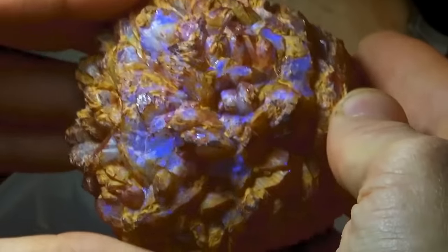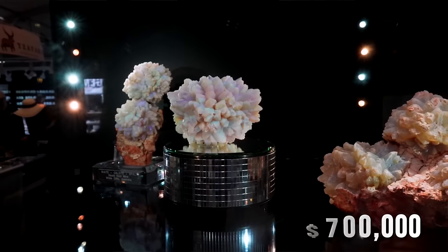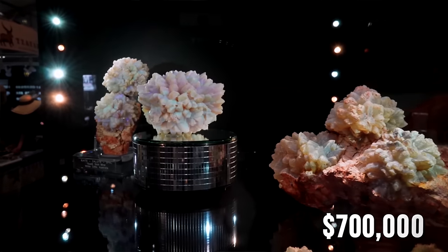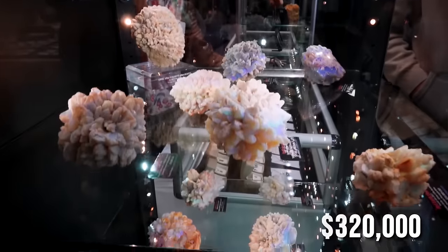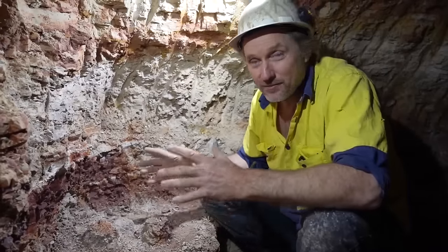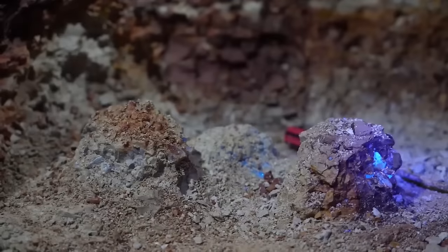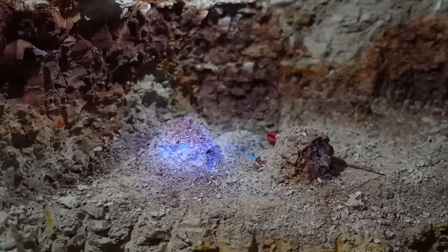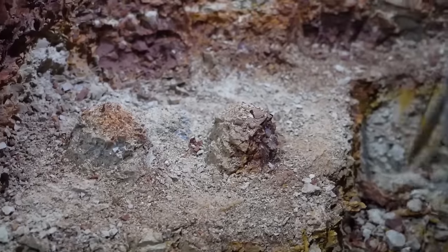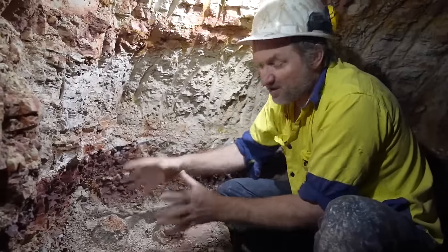Opal pineapples are highly prized discoveries, fetching prices as high as $500,000 USD or $700,000 Australian dollars. Mr. Doughton holds a personal sales record of $320,000 for a single pineapple opal specimen, which can sometimes occur in double or triple formations. He found something really amazing — not a triple formation all joined together, but a cluster of three in a small area, and plans to bring the whole lot home on a plate and keep the three together as a cluster.